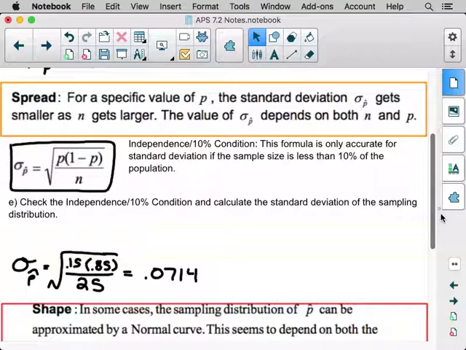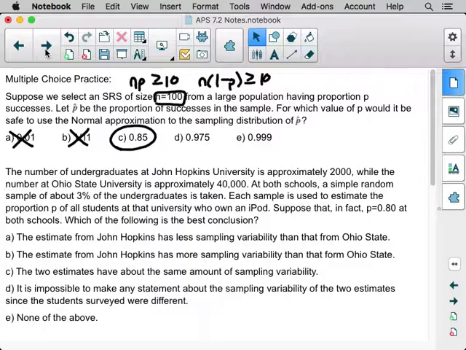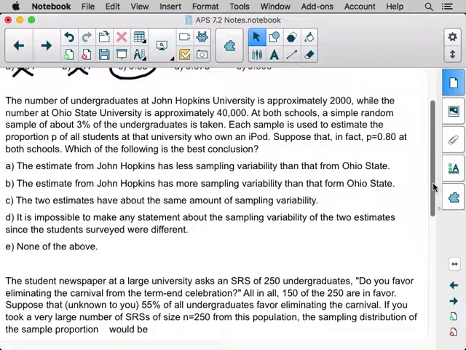So it's about the sample size. So here, that 80% has nothing to do with comparing the variabilities in this case. Really what we're looking for is the sample size. And we're told for the sample sizes, 3% of each population is a part of the sample. So which one has the bigger sample size? If 3% of each school got sampled, which one has the bigger sample size?